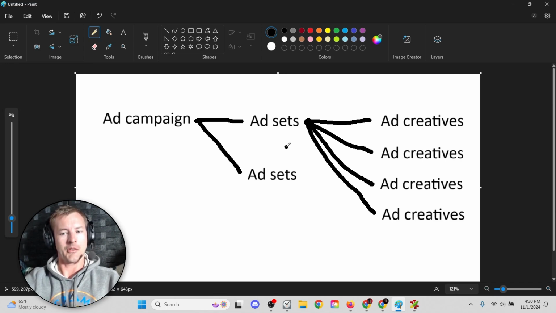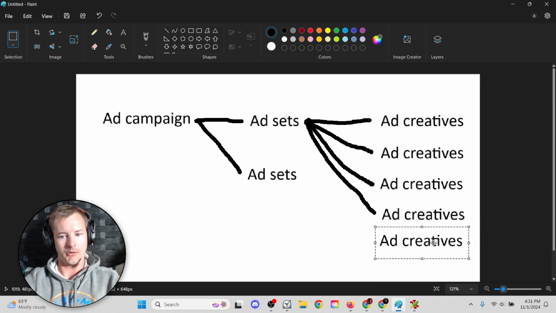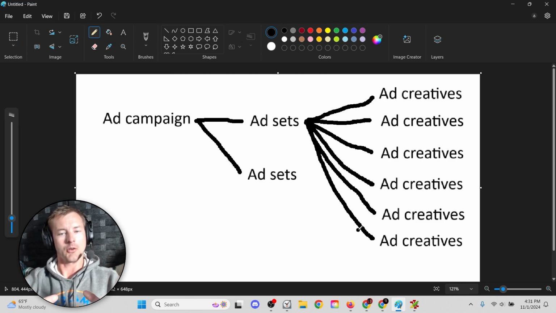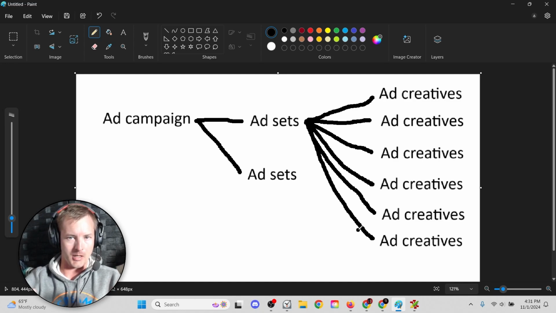The way I set this up is I'll usually do one ad campaign, one ad set, and then I'll do a cluster of different ad creatives. Typically, I'll start with no less than 6 ad creatives, for example. Now, the reason I do this is so that you don't really know what's going to work, what's going to convert well and get a low cost per lead until you have data. So to some extent, when you first start running an ad campaign, you have to just kind of throw money at it and just see what happens and see what kind of data you get.